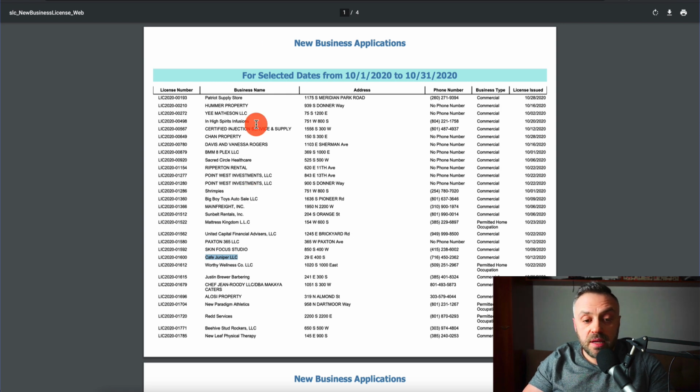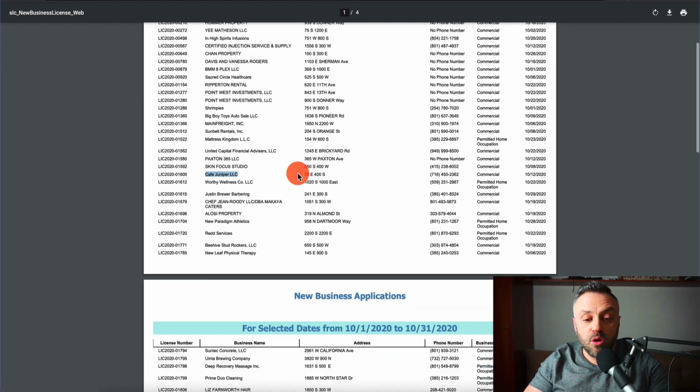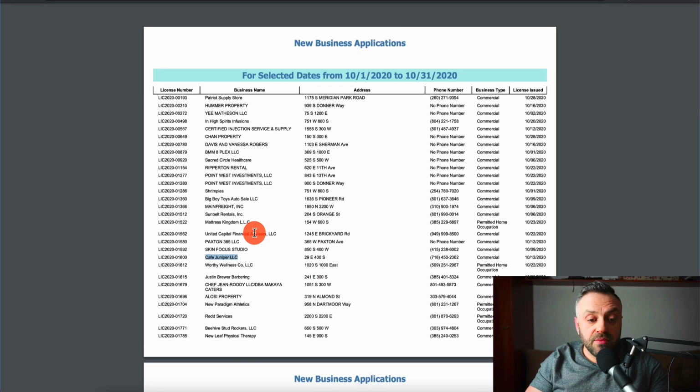But the most important thing is that you can get this data absolutely for free. Look at this. This has 4 pages, so we can scroll around and find new businesses. This was just launched recently, October 30th, a couple of weeks ago, Utah Sober Transportation LLC. And a lot of these people launching physical businesses don't have much experience with online stuff. Maybe they have some experience, but a lot of them are not going to have a lot of experience. And therefore, you can go out and sell them so many products, so many ideas.